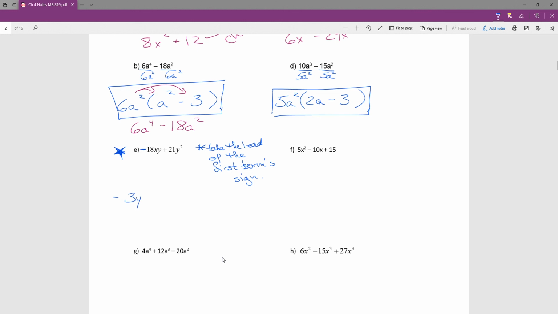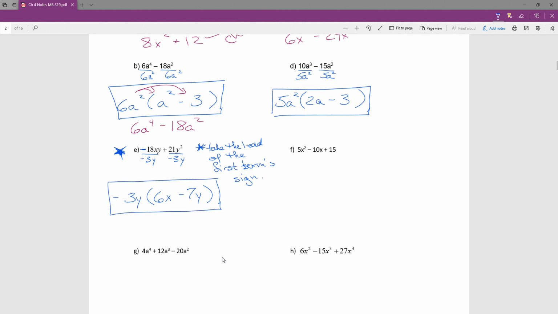So the first step is to identify the greatest common factor. I'll do this one if you didn't follow this, if you had worked ahead. And now I'm going to put down my brackets. I'm going to fill those brackets up by what's left behind when I divide that greatest common factor out of each of my terms. And so that would leave me with a 6x for my first term in my brackets and a minus 7y as my second term. And so I'm saying that this is my answer.